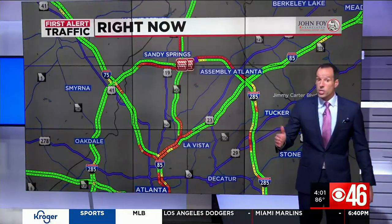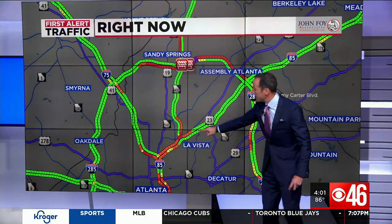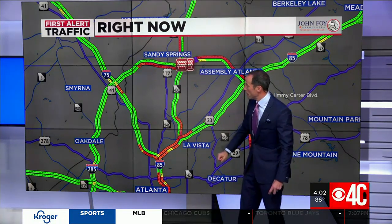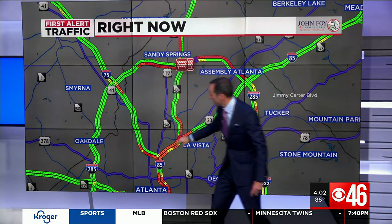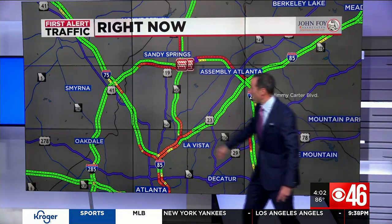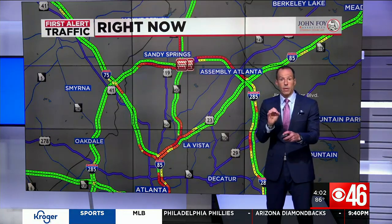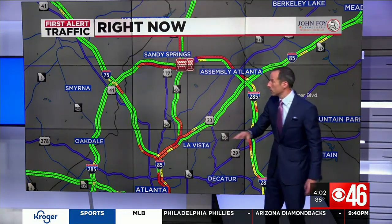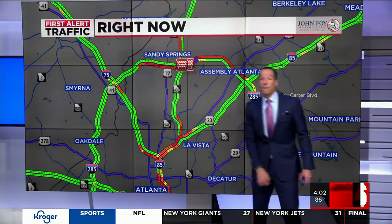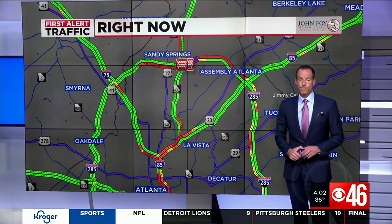So how can you get around this mess? Unfortunately, if you're normally going along the top end of the perimeter in either direction, you're going to have to come south down 85 and then either go up Georgia 400, or go all the way down to 75 and then head up into Cobb County. Do not get on I-285 eastbound — both directions are completely closed, all four lanes. You'll want to come down 75 and then up 85. This area is also likely to get very heavy traffic-wise, as we are just now getting into the rush hour.